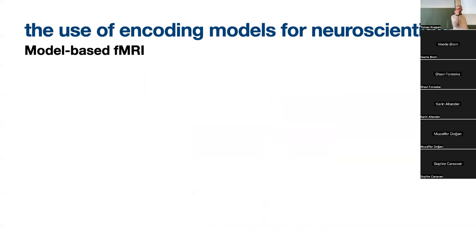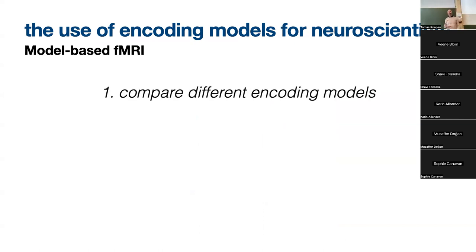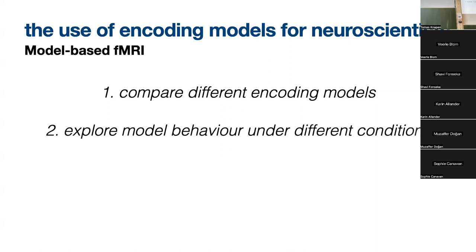So as neuroscientists, why are these encoding models interesting? Why do we want to do this sort of model-based fMRI? Well, when we fit these encoding models, we have a cross-validation procedure going, and then we can actually compare different encoding models. What that means is we have explicit ideas about what the brain is doing in computational terms, and we can then test them against what the brain is doing. One of the papers that we'll be reading towards the end of the course really exemplifies this. We'll get into that more.